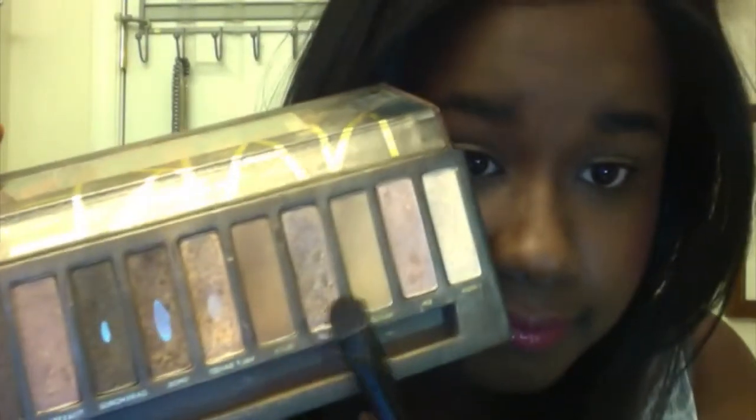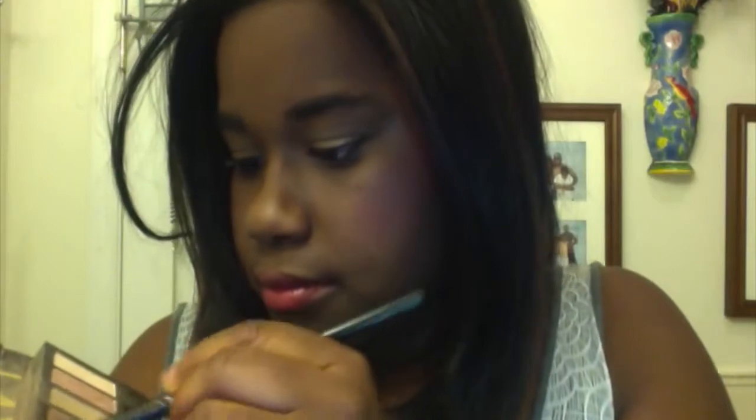So now we're going into the Naked palette. I am using Buck from my lash line all the way up until my crease. Next, I'm going to use Naked from my crease all the way up until my brow bone.